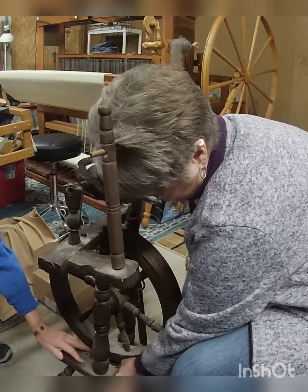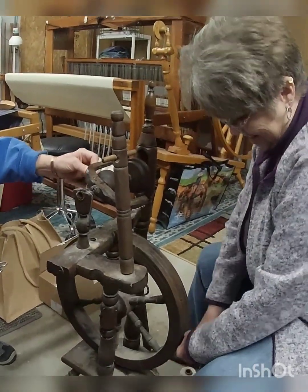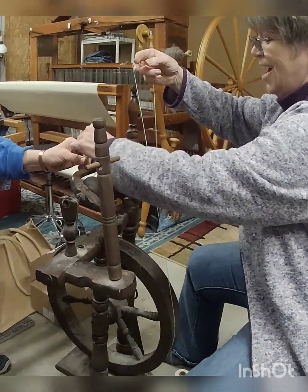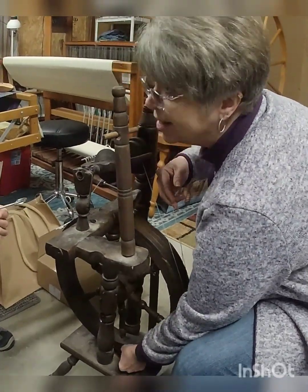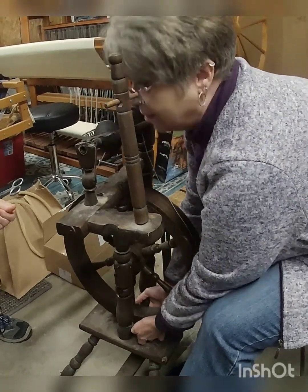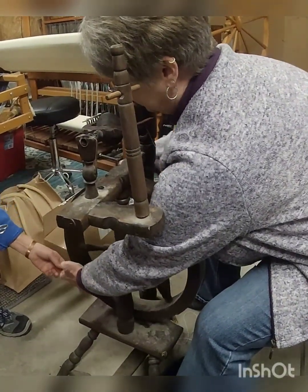Underneath, it's a good idea if you scrub this up real good and dust it. And the other thing that's pretty cool is I use a lot of Watco Danish oil. That's what I use on my looms and my wheels. Oh, you have two. I'm sorry.